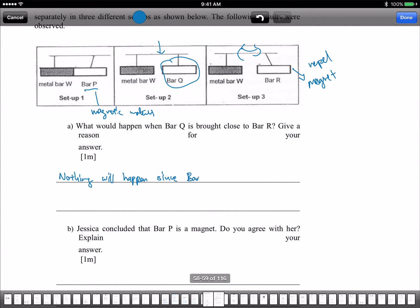Since bar Q is a non-magnetic material, bar R is a magnet and will only attract what? Magnetic materials. So magnets only attract magnetic materials.